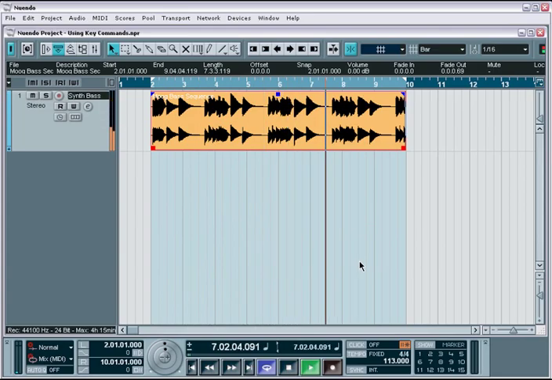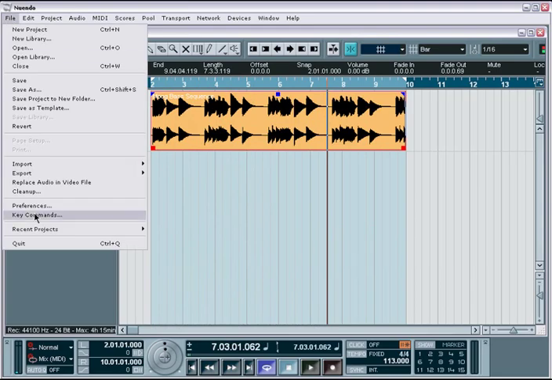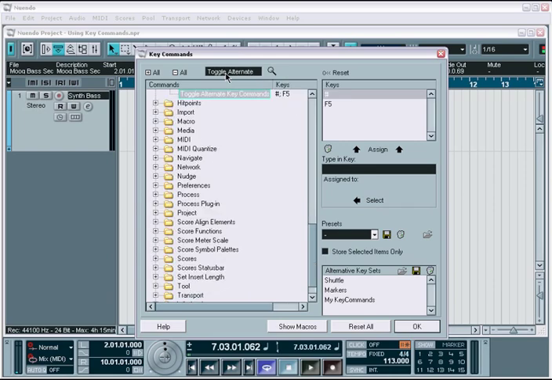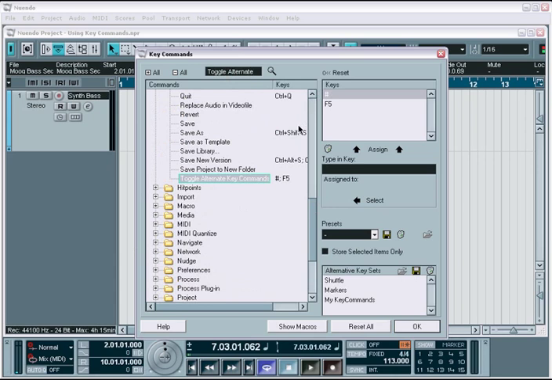Another useful enhancement in the key commands is the ability to change the entire layout of your key commands with the press of one button. Let's say that you have a certain set of commands that you only use when you're performing detailed sample editing. By using the alternate keys function, you can switch to a new layout in seconds. To use this feature, all you have to do is assign a key to the Toggle Alternate Key Commands option. You'll find this command listed in the main key commands list.